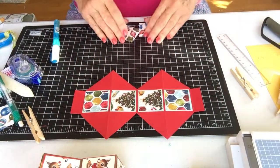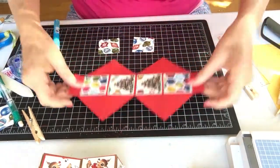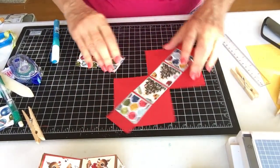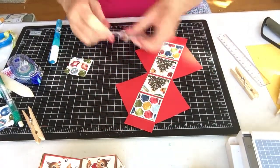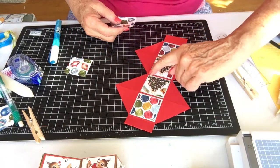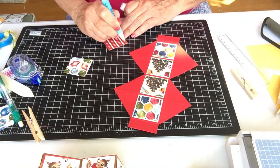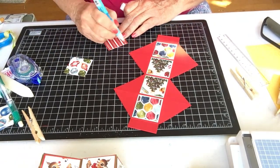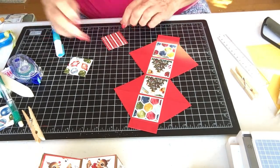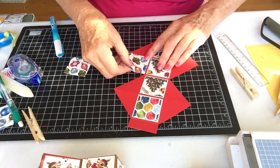So those are down. Now these I'm going to put on with glue, but I want to make sure those are stuck good before I start moving it around. Okay, so since this is going to be the bottom, because I have a design, it goes into this center V, and I'm just going to do those with my glue. Now, if you had Fast Fuse, I would use that. However, I'm out and my stamping order did not come before Thanksgiving.